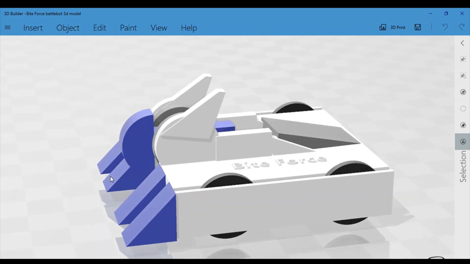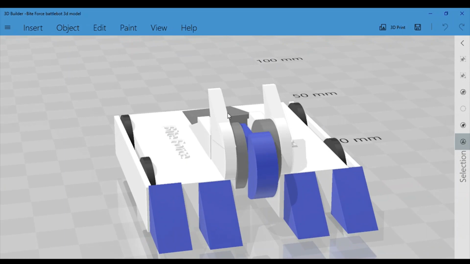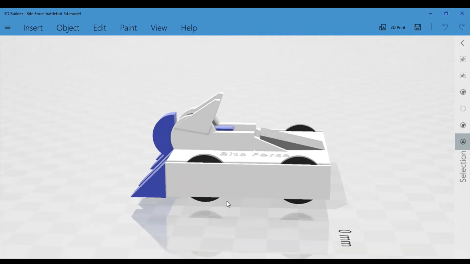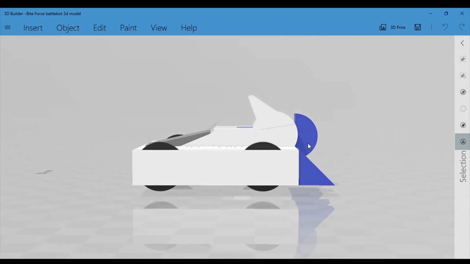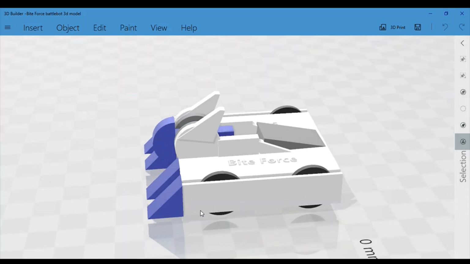But I did get two things right. The first thing is I definitely got his ears right. Bite Force's ears, I think those look pretty decent. And also, he does have the four forks. So as I said, it was one of my earlier 3D models, but I think it still looks pretty good, and I'll probably update this Bite Force pretty soon, actually, probably right after I finish this video.